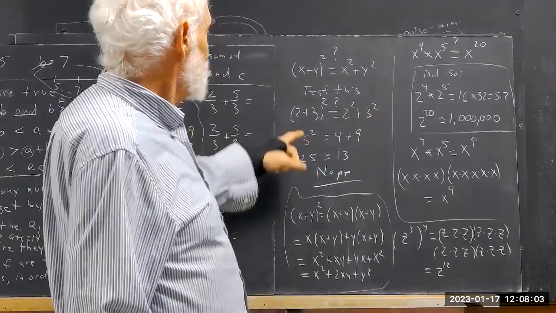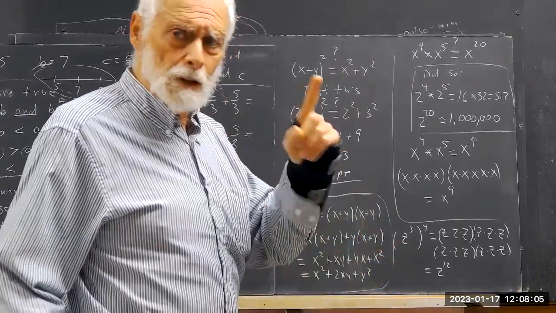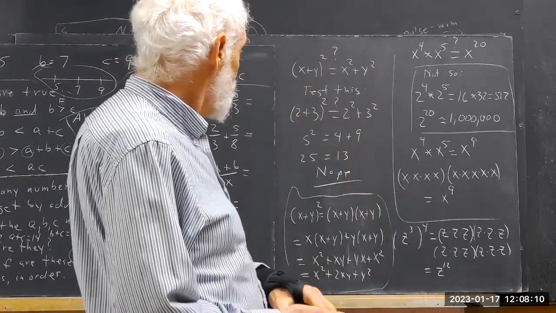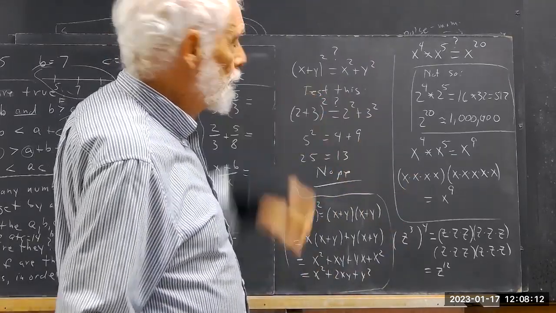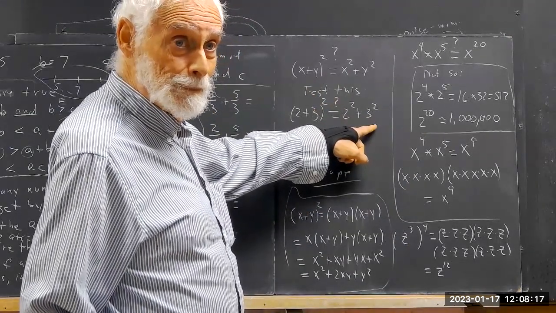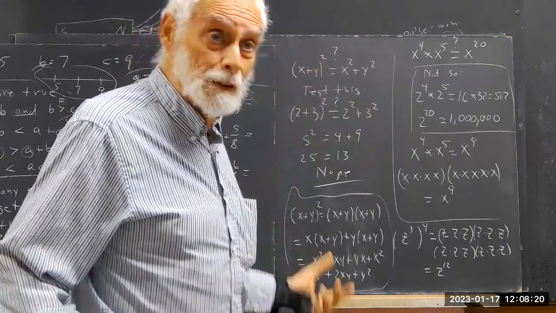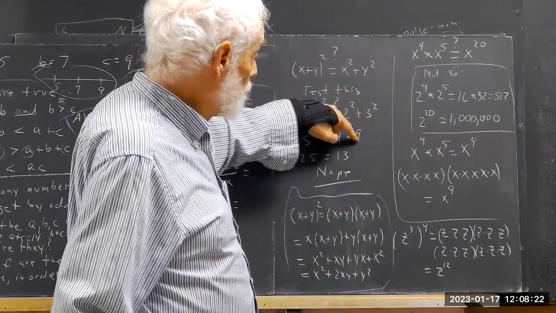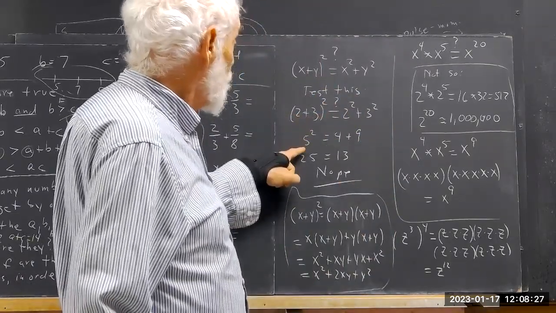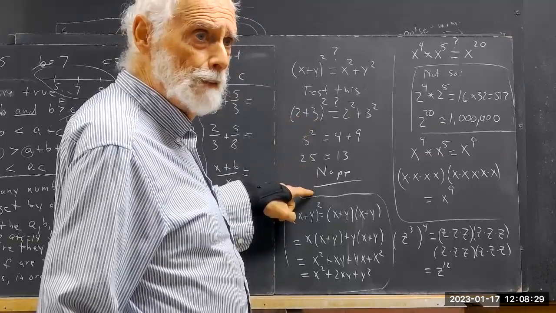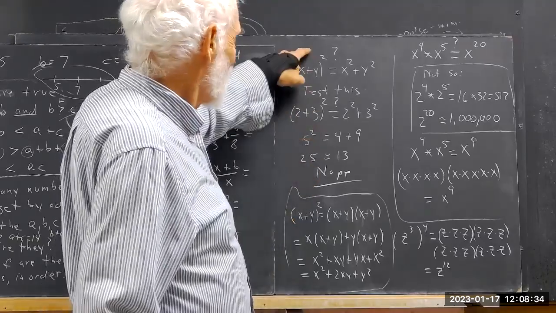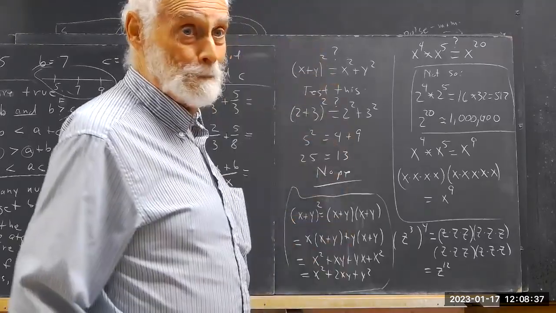These are easy numbers, 2 and 3. You don't usually want to use 1 as an example number because 1 has its own properties. Is (2 plus 3) squared equal to 2 squared plus 3 squared? Clearly it doesn't. 2 squared is 4, 3 squared is 9, that adds up to 13. But 2 plus 3 adds up to 5, and you square 5, you get 25, and your answer is nope.